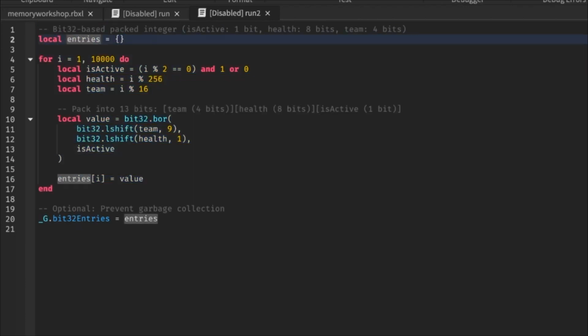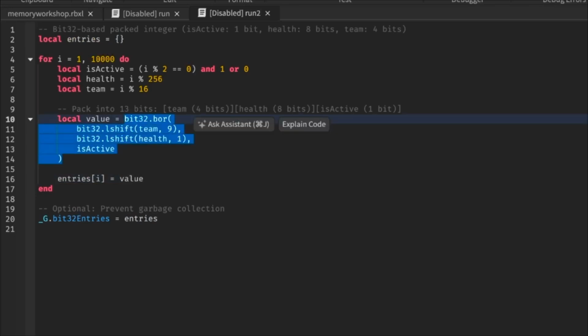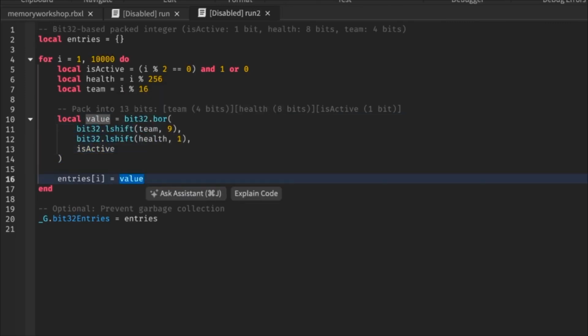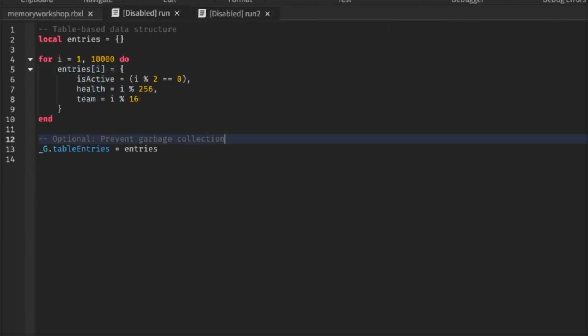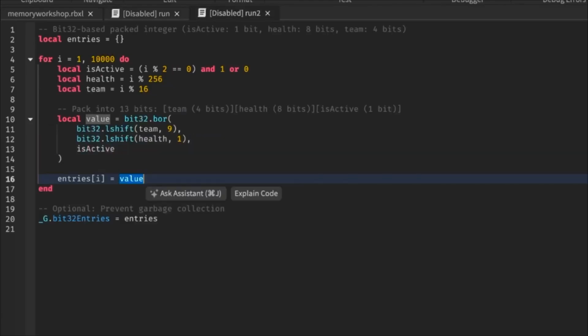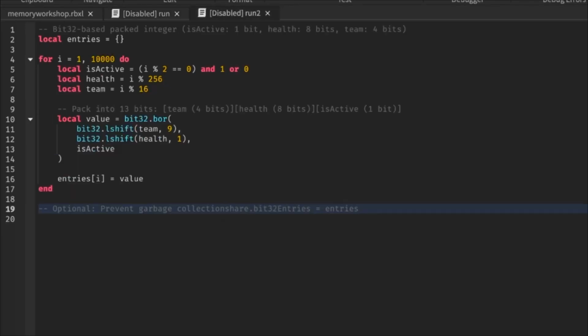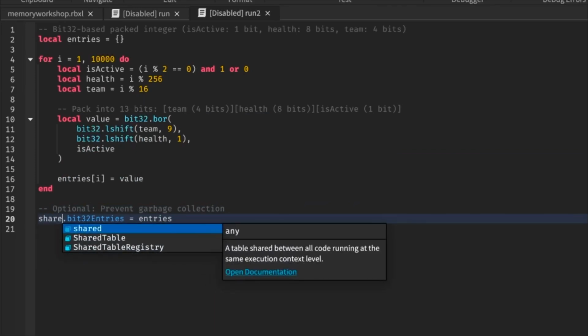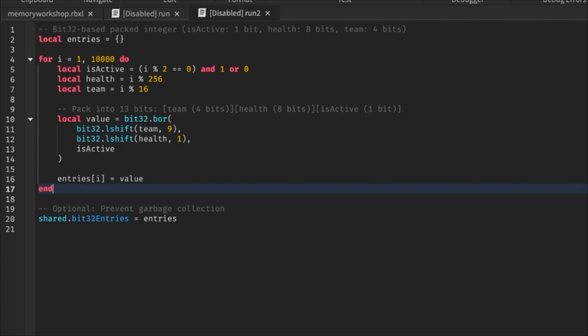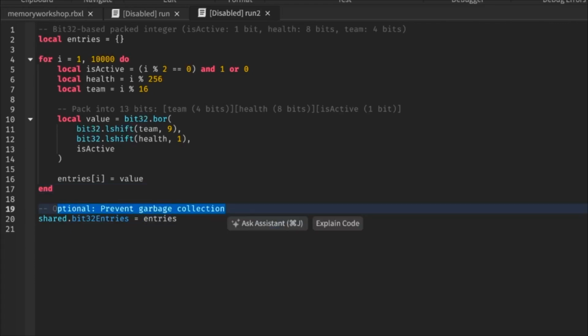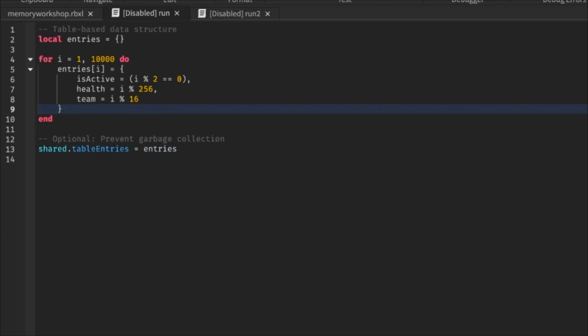So we are doing the entries table, but this time we are putting the bit32 values into the table. And bit32, in this case, when you print this out, it should just be a number. So we are basically just putting numbers as opposed to entire tables. And in both, we are putting the entries inside of the global table. This should be shared. This is why AI can't be trusted. Basically, we are putting it in these global tables that can be accessed through any script because, as it writes here, it's to prevent garbage collection. So this is basically just to see the memory in the Luau heap.